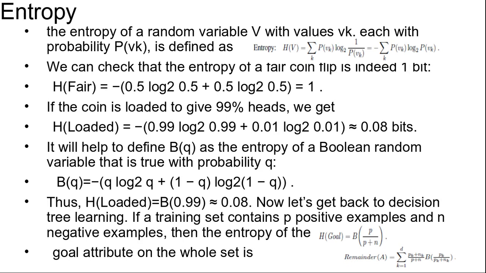Acquisition of information corresponds to a reduction in entropy. A random variable with only one value, a coin that always comes up heads, has no uncertainty and thus its entropy is defined as zero. Thus, we can gain no information by observing its value.